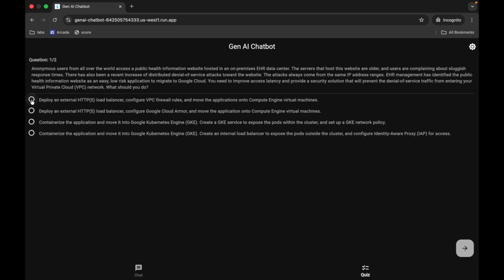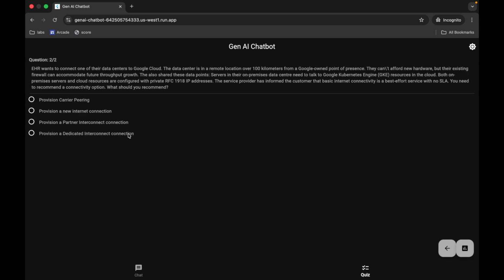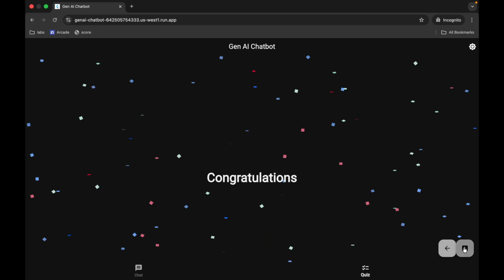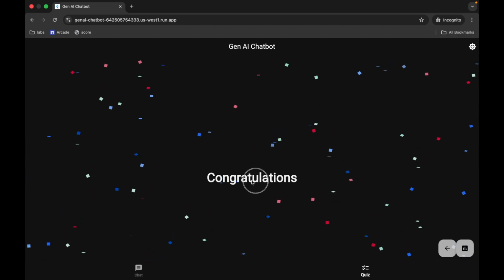So let me click on this option over here, and you can see we got a red panel. If you also get the same, click on the second one, and once you see the green, click on the next question, and here you have to do the same thing. Let me click on the first, second, third, and once you get a green banner over here, click on this leaderboard option, and you will get a congratulation message.